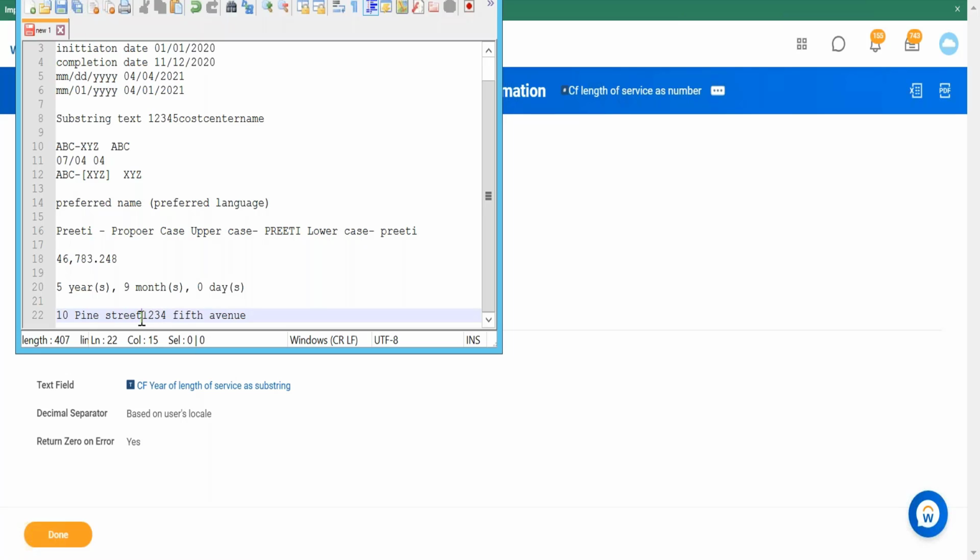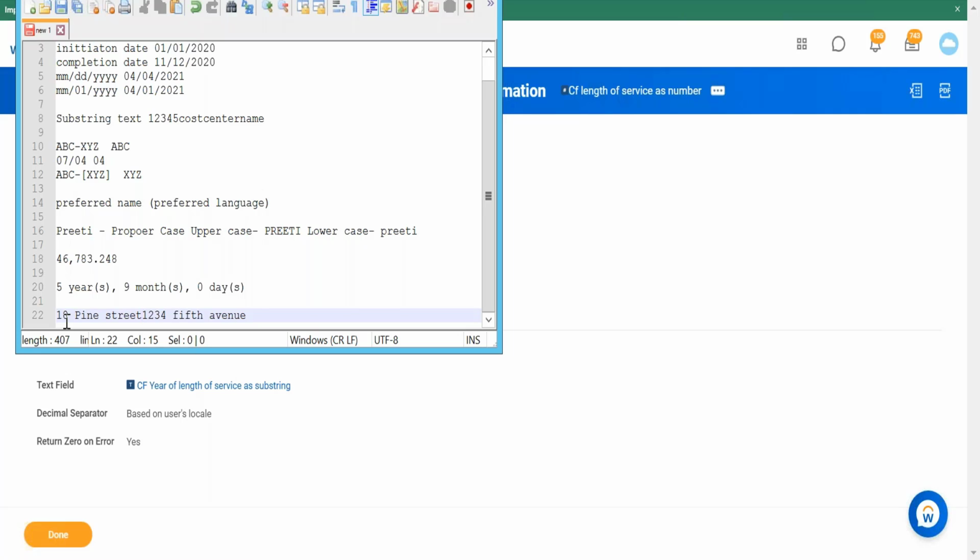So many a time when you have to calculate the exact number of characters in a text field, we go with the function called text length. It basically gives you the number of text characters in that particular field. It's a very simple function. I have not seen it being used much, to be honest, but many a time in substring I have to do that.